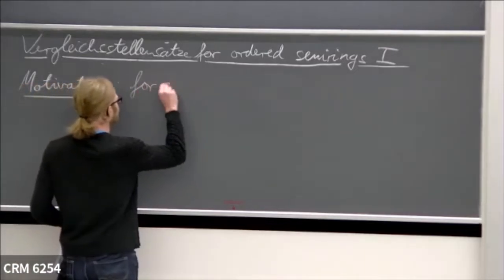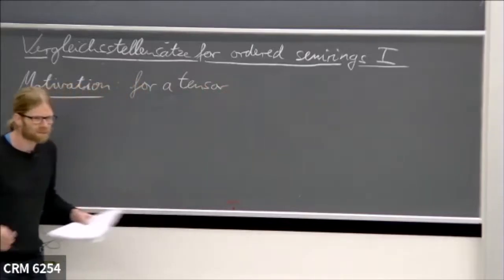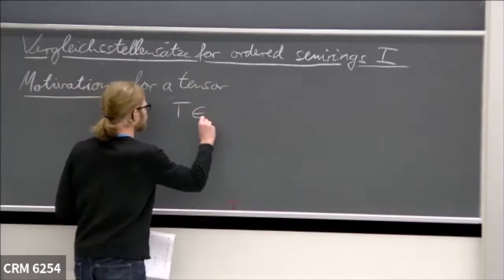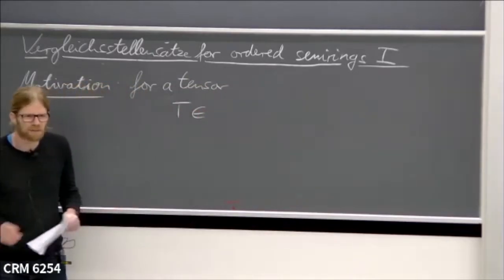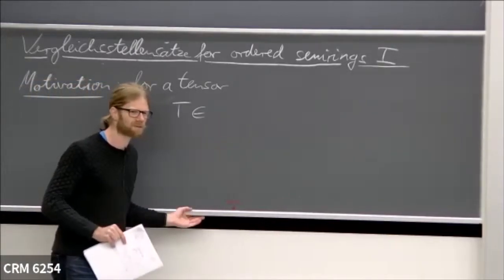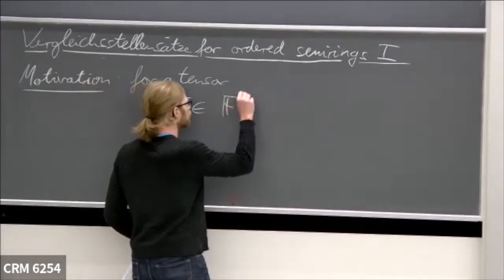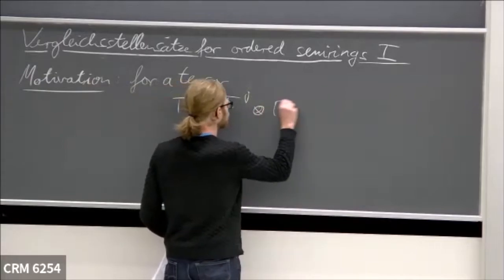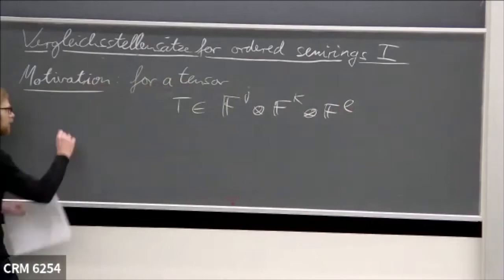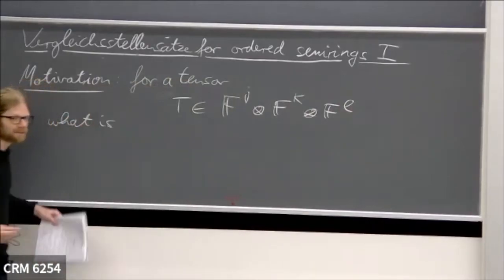So suppose that we have a tensor, defined over any field F, and everything is in finite dimensions. Let's say we just have three tensor factors, but this is just to keep the notation simple; this whole thing we can do with any number of tensor factors. So let's say this is an element of F^j ⊗ F^k ⊗ F^l. Then we may be interested in understanding what is its rank.